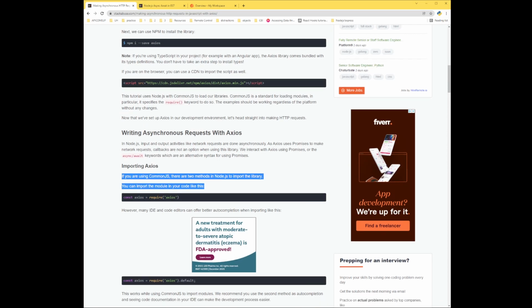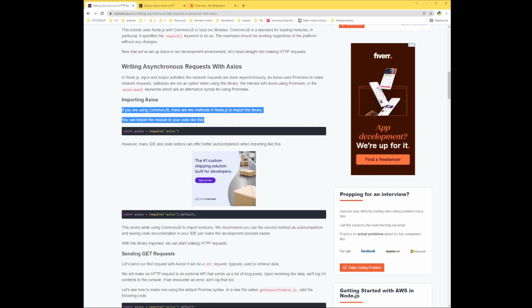But Axios is using these promises to build this sort of request. So what you want to think is, is Axios going to use the async await? It absolutely is. So here they show us how to import it.